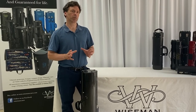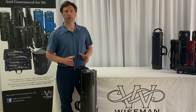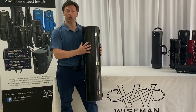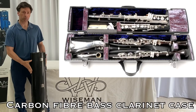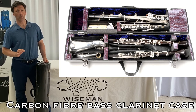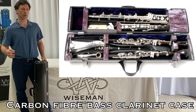The only way we could improve on that model, which we still make and sell many of, was to make it much lighter — and that's where carbon fiber, which is unbelievably strong and light, came into play. Carbon fiber is not cheap, but it is 20 times stronger than its own weight in steel, and this pretty much halves the weight of the cases that we make in wood and leather.